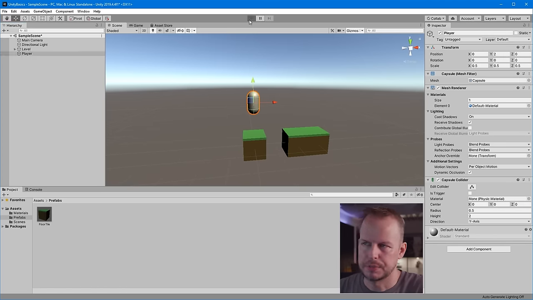Basically now, when a collision occurs, it'll set isGrounded to true. And when you exit the collision, when it's no longer happening, so when you've jumped, for example, there's no collision at that time, so it'll set isGrounded to false. But we need to do something with the information that we are collecting down here. So in this fixed update, we'll type if, and then we're going to put an exclamation mark here, and then say isGrounded.